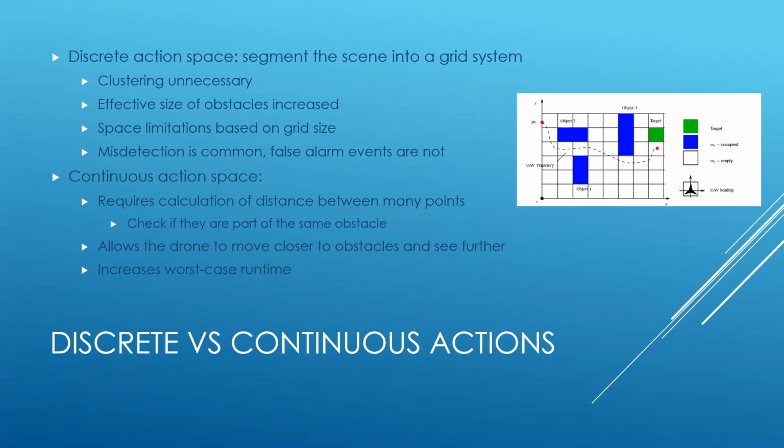It is possible that these obstacles take up only a small fraction of the space assigned to them. Therefore, it is likely that a pathing algorithm in a continuous action space would guide the drone along a more optimal path, possibly decreasing travel time. The greater worst case complexity of the pathing algorithm in a continuous action space dictates that the computational efficiency of such an algorithm may be lower than its discrete equivalent.